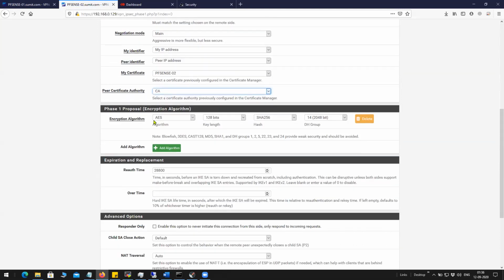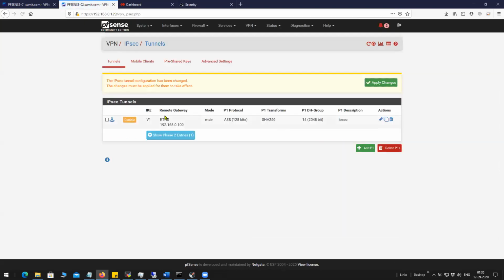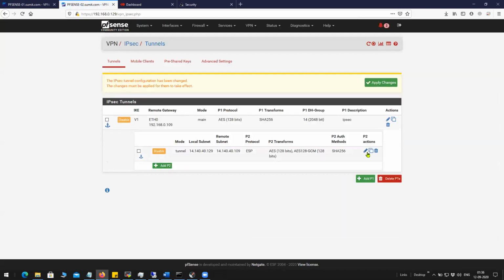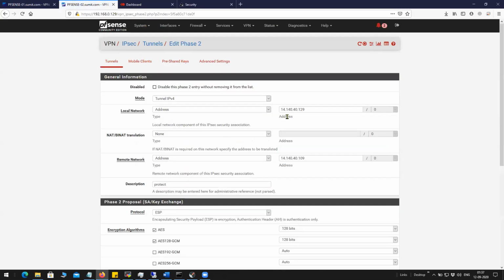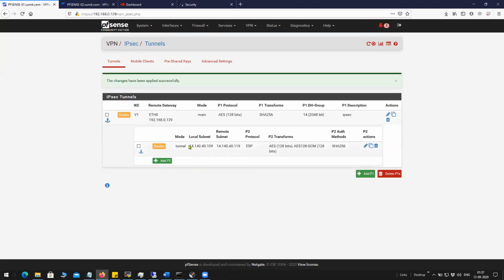Rest of the thing is very similar to Firewall 1. And then you have phase 2. It is similar to phase 1. The encryption domains are listed in reverse manner. You can see here.